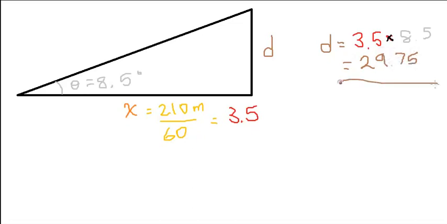we get 29.75. My mistake. There you go. So, that will be the answer. So, that's how you get d from x and theta. So, now, what in the case would you do if you don't have an x? Okay. So, let's explore that.